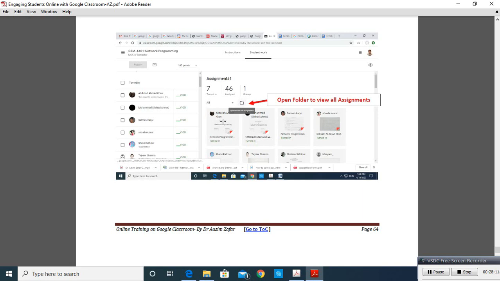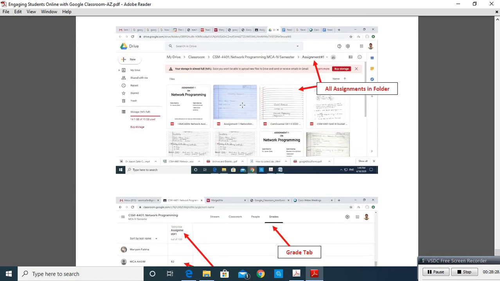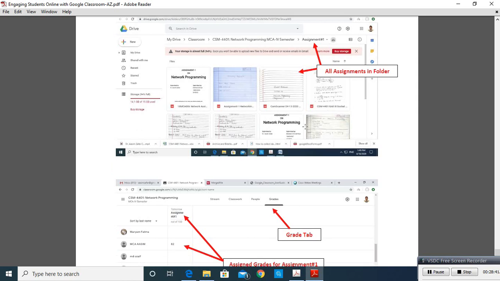But you see here there is a folder. You can notice here a square type of this folder icon is there. So the moment you will click this folder icon, all the evaluated assignments, all the assignments will be visible in the folder. So these are the assignments which has been submitted over here. You can see all the assignments are there in the folder. So if you want to see or view the folder, view the assignment, you can click one by one, and we can see all the submitted assignments over here.